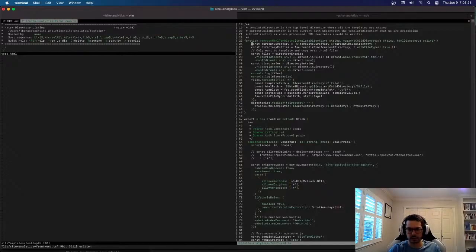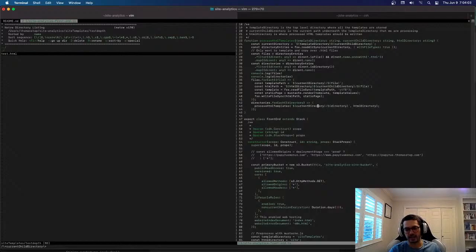Where's template directory used? There might be a better way to do this. It's not used anywhere else. Oh, but okay, never mind. I have to because I need to keep track of the current child directory. I was gonna say I could. Template directory is only used in one place. Why do I need to maintain it? But I need to maintain it solely because I was just going to replace template directory and current child directory in this recursive call with just whatever current directory is. But I need to keep the current child directory because of what I said earlier before I started refactoring this.